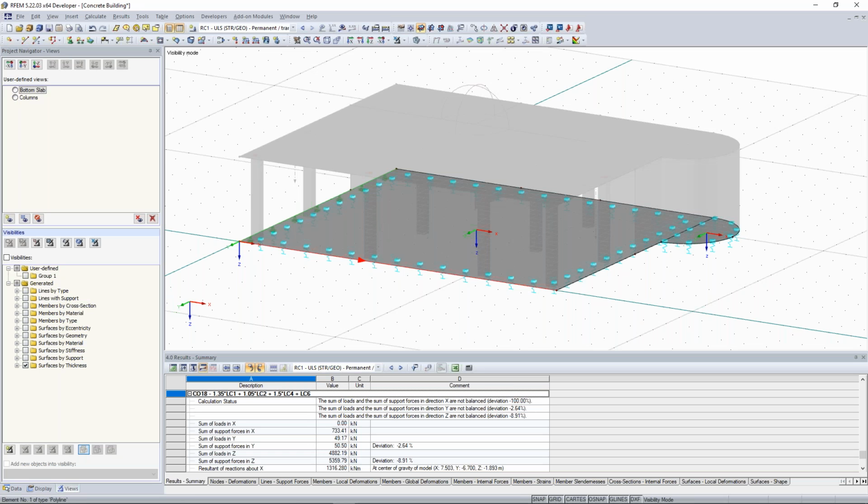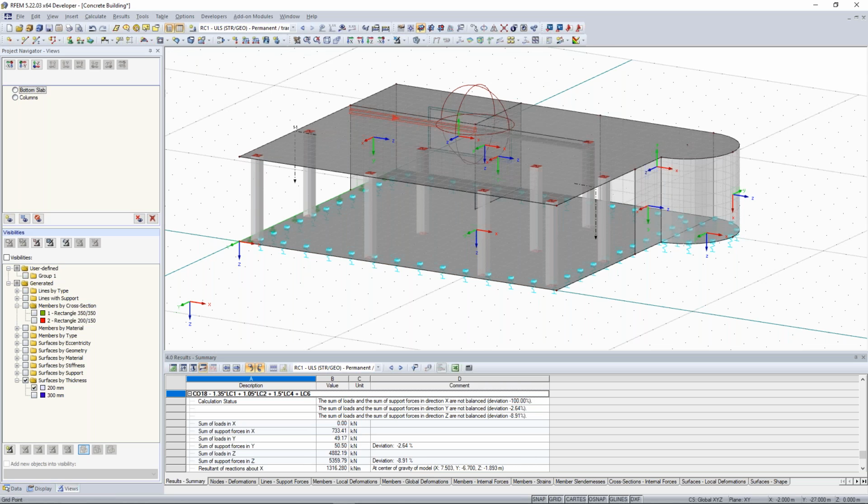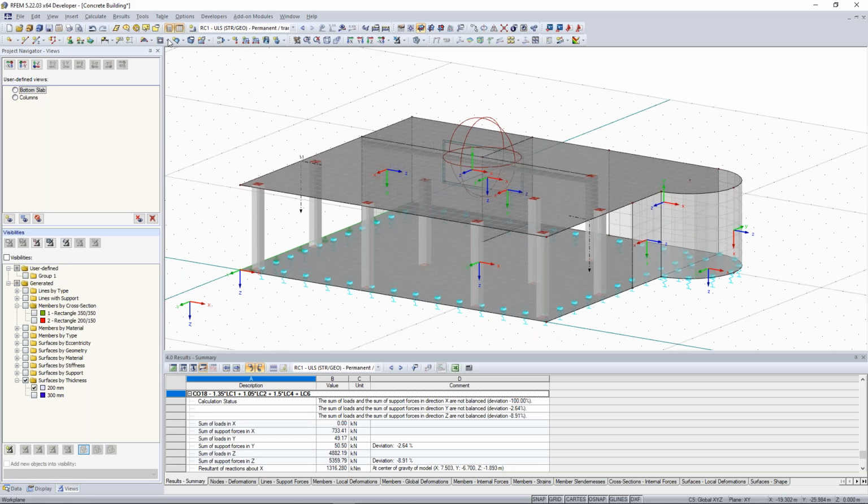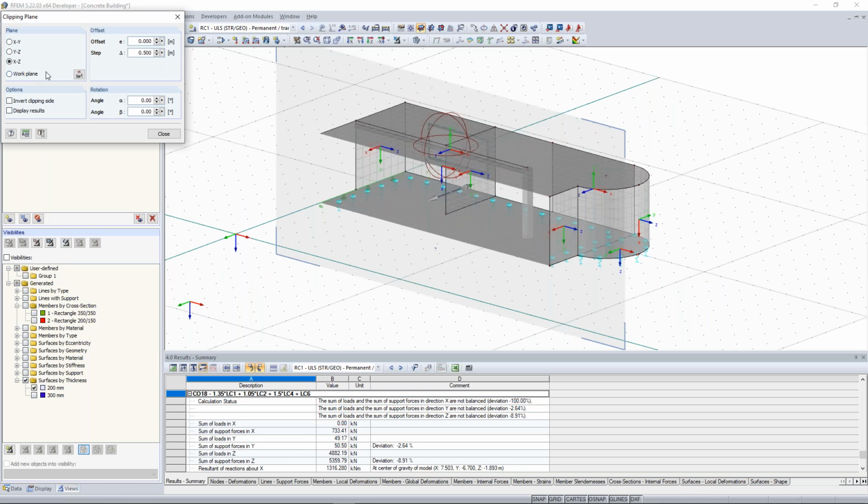Yes. Could you repeat creating the clipping plane? Of course. Here in the menu bar, you have the possibility to insert the clipping plane. Click here on Insert Clipping Plane, and now you have the possibility to choose the plane you want to have, or to set also an individual work plane.